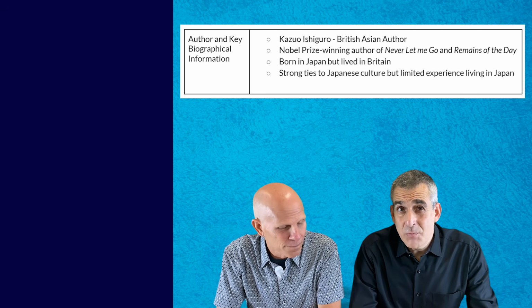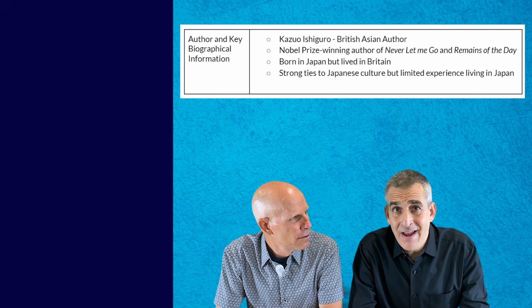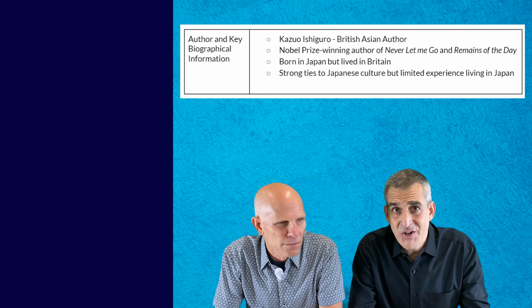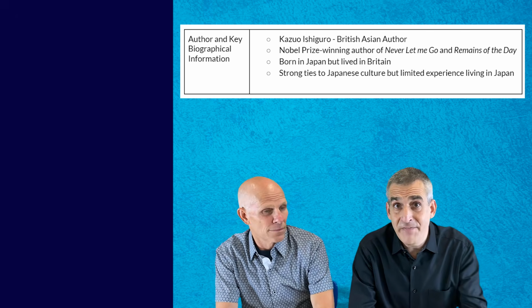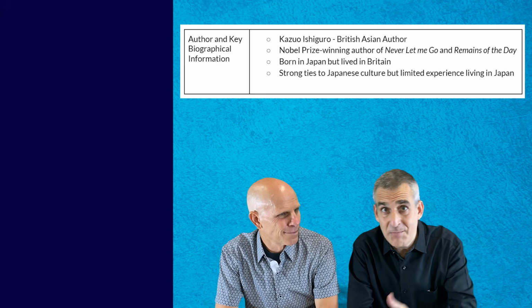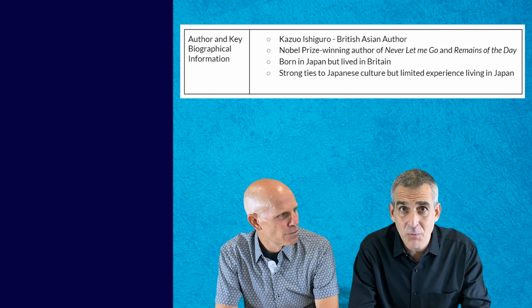So the idea here is that when you're thinking about your Paper 2 text and completing your organizer, you want to think about, is there any key biographical or author information that would be critical to help you answer a question? Maybe you're studying The Kite Runner, Mr. Giles. The fact that Khaled Hosseini was born in Afghanistan but grew up in America and is now writing a novel about Afghanistan, that has implications for the way we might answer questions.